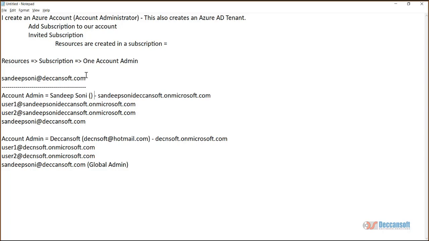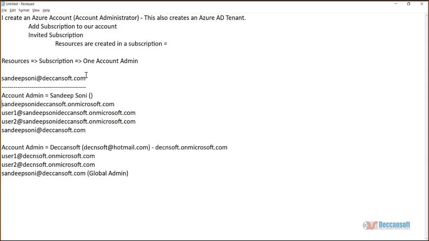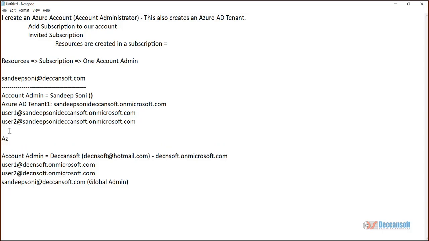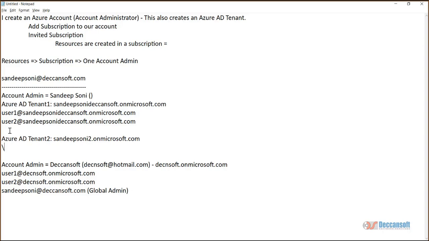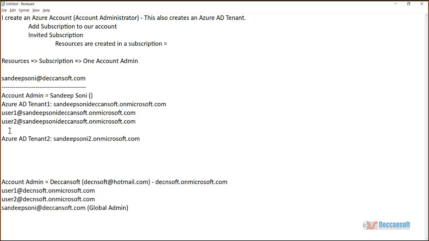I would say this is Azure AD tenant 1 and this now Azure AD tenant 2, which is Sandeepsoni2.onmicrosoft.com. So two ADs, I am the owner now.